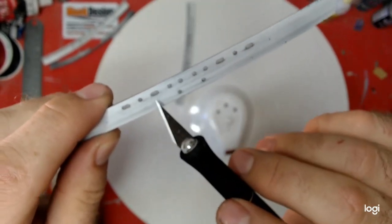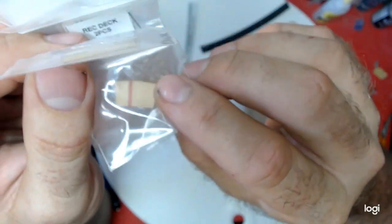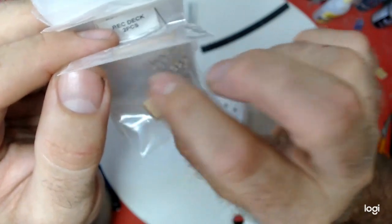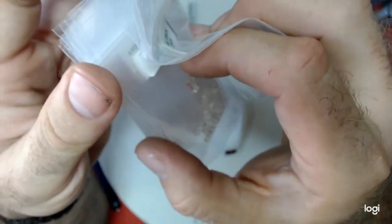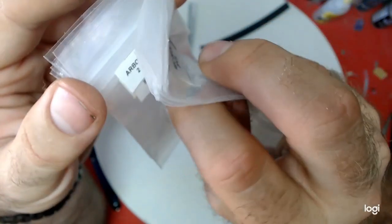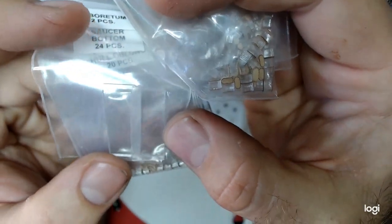I think it was like $45 for the full set, but you get a full set for every window you need. There's the rec deck windows, and you get two officer's lounge windows to try out. One is a formed window. It's got a bit of a curve to it already, and the other one you would have to sand into a curve. But you get two of those. You get your different windows for the secondary hull, the BC deck, saucer rim round windows, saucer rim oblong windows, the arboretum windows. Look at that. You get two acrylic pieces that are already crystal clear that you can insert, and they're ready to go.